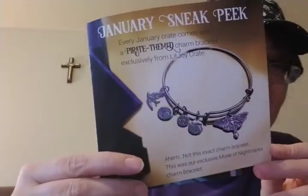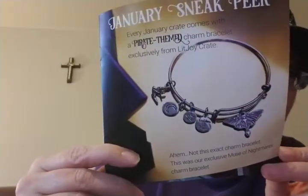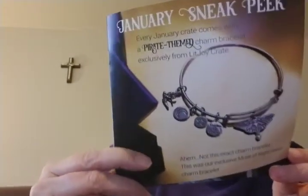But look at this, you guys. If you are buying next month or thinking about buying next month, look how gorgeous. You get one of these bracelets. If I had the money, I would do this. It says, every January crate comes with a pirate-themed charm bracelet exclusive from Lit Crate Joy. Not this exact charm bracelet. This was our exclusive Muse of Nightmares charm bracelet. So don't get this one, but you're getting a charm bracelet. Still beautiful. This is really cute.